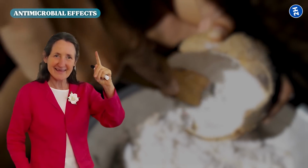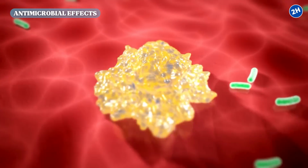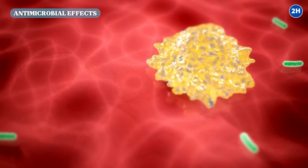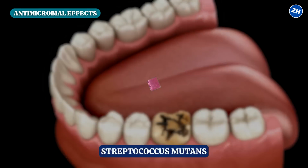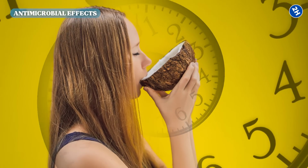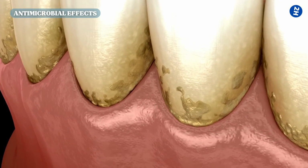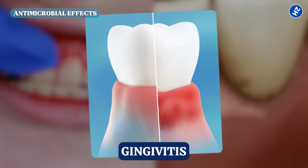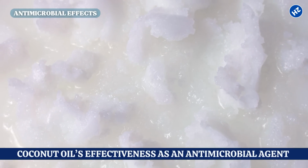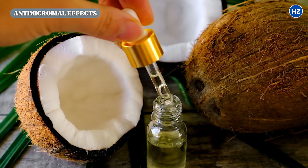Dr. O'Neill's preference for coconut oil is also supported by its role in oral health. Oil pulling, a traditional practice involving swishing coconut oil in the mouth, leverages its antimicrobial properties to reduce harmful bacteria in the oral cavity, particularly Streptococcus mutans, a major contributor to tooth decay. Regular use of coconut oil in this manner can help improve oral hygiene, reduce plaque buildup, and prevent gum diseases such as gingivitis.